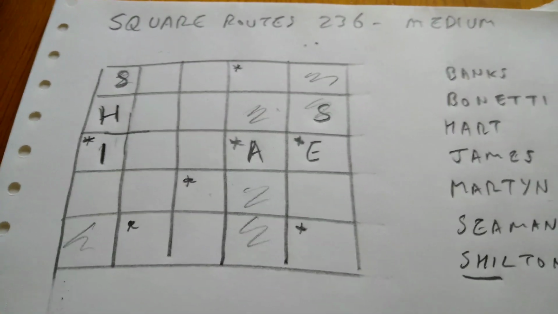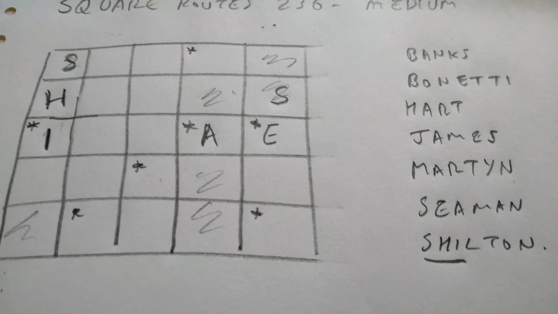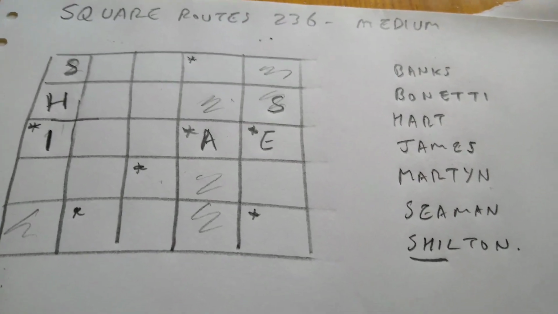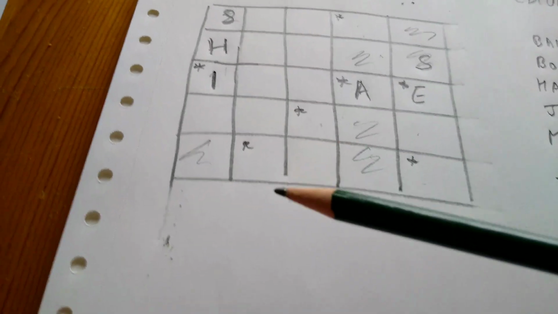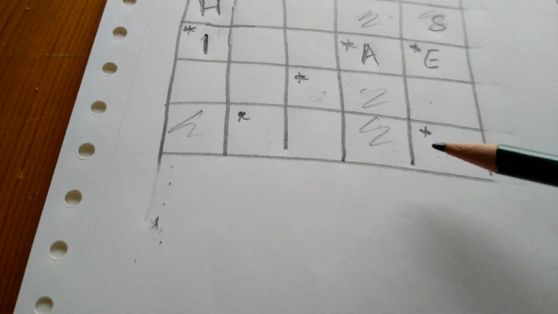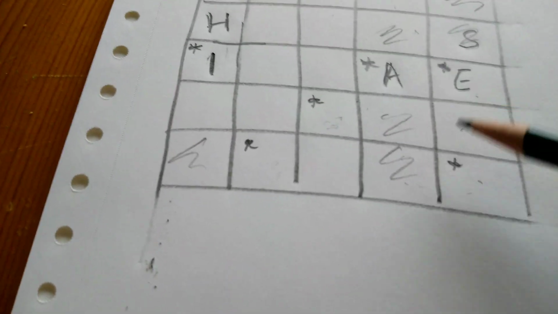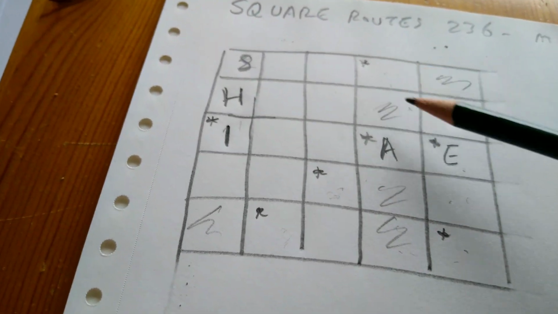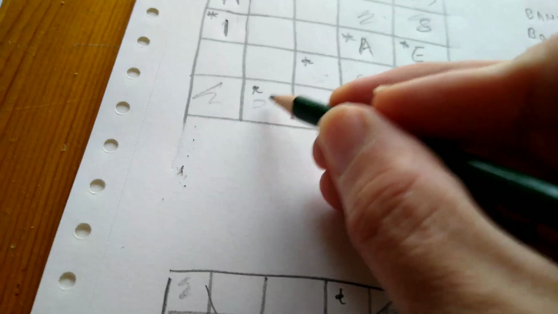Generally, we haven't got very many vowel positions in this puzzle, so maybe we should look at quite a long word that's got vowels in and try and fit that in. The one to look at then is Benetti. Should have underlined my SEA of seaman. Looking at it in a bit of detail, I conclude that these have to be the O and the E of Benetti, because you can't start anywhere else and use the O and the E next to each other. For example, if you do B-O-N-E, then you're stuck for the rest of the word. You've got nowhere to go. This one's just a vowel on its own, too far away to do the O and the E. So, yeah, this has to be the O or the E, and the E or the O of Benetti.